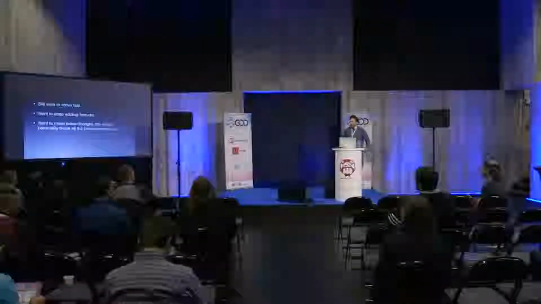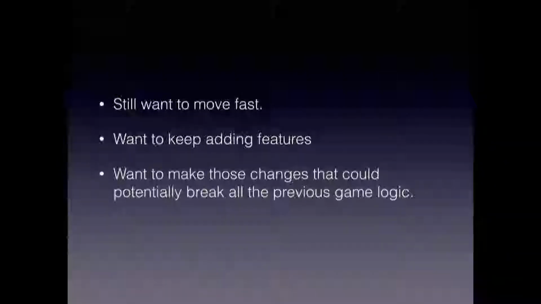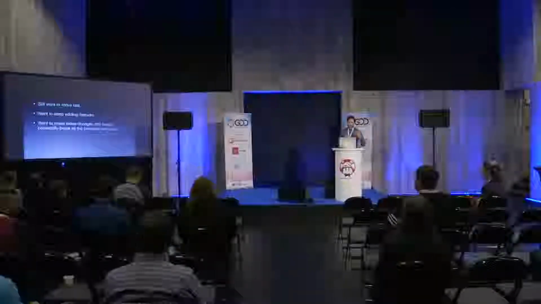So, but we still want to. I mean, testing takes up a lot of time. You can't realistically spend that much testing. You have to find a balance. But we still want to move fast. We want to add things. We want to make changes that are capable of breaking the games.